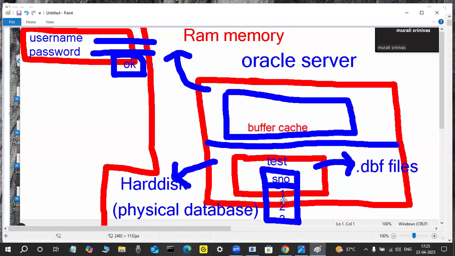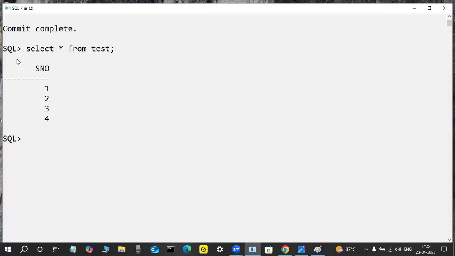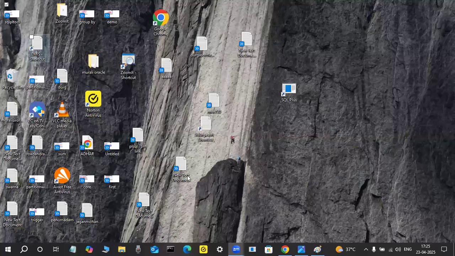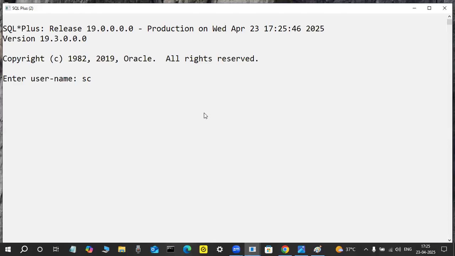I'm inserting data. Commit, I'm giving. Yes, save. One minute. Really, is this there in the hard disk or not? I'm confusing you only. Because in the hard disk it is not visible. At the database level it is visible or not. Check it out. Observe here. Again, I'm opening this one. Is it permanently there or not? Check it out. Again, something I'm typing. Don't worry, these are all things for later.